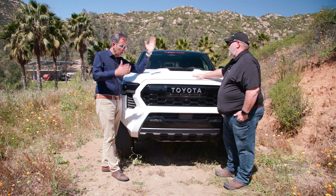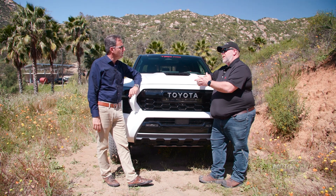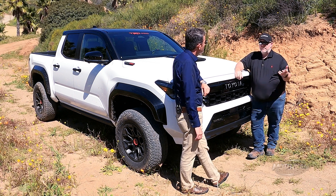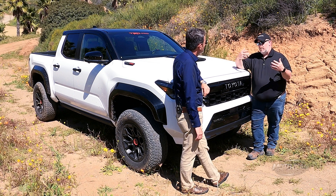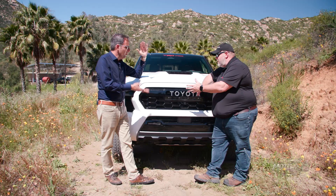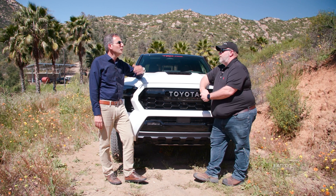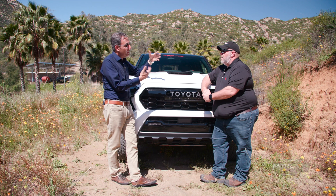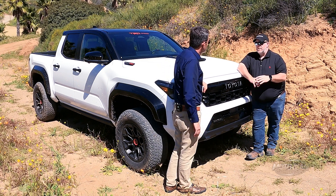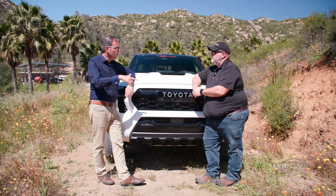This is the final installment. Practical differences above the name, rank, and serial number. So really what this is about is the iForce Max — we're bringing it out in Sport, Off-Road, and our Limited grade. Limited is really important because we're trying to reimagine Limited on Tacoma. It's probably the one area where we've under-indexed in terms of sales and interest. We really want to differentiate it. It's sort of the gentleman's off-roader — a little more refined, a little more focused on comfort. We're offering it for the first time ever with active variable suspension as well as full-time four-wheel drive. Tacoma is really active outdoor adventure. Most of where we sell is in the SR5 and the TRD grade.